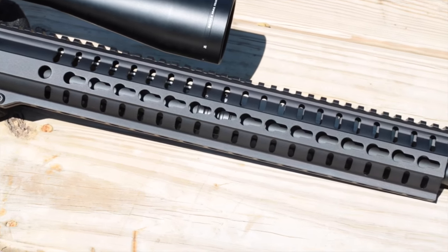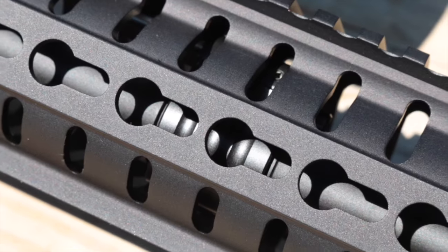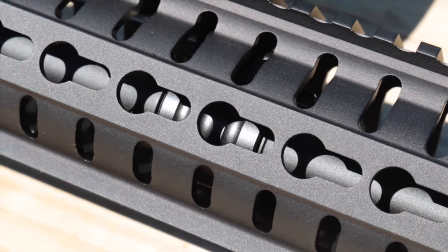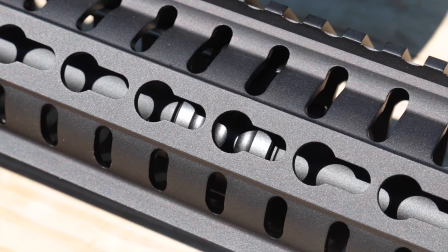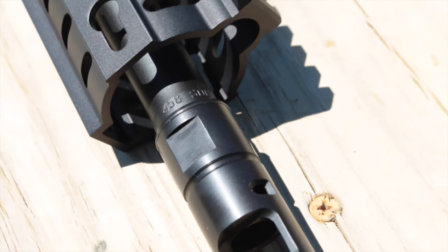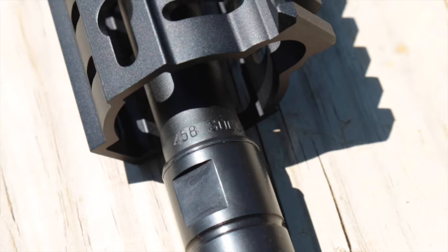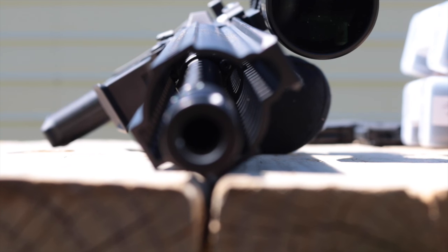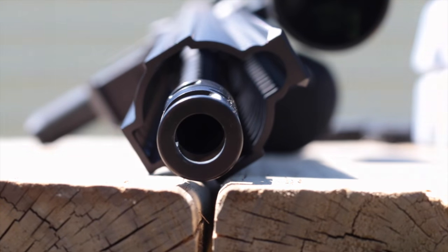The budget-oriented T-Series runs a mil-spec trigger with mil-spec plastic. The carbine-length gas system sits under a lightweight KeyMod handguard and is metered by an SLR Sentry 7 adjustable gas block. No Allen key is included with the Anvil, though there's a link in the video description to buy one for under $10 — it's long enough that you don't have to remove the handguard to make adjustments. The 16-inch barrel is nitrided 416 stainless steel with a 1-in-14-inch twist to work with both supersonic and subsonic loads.